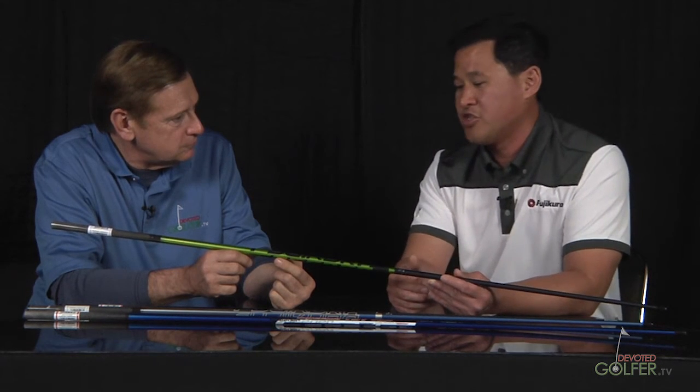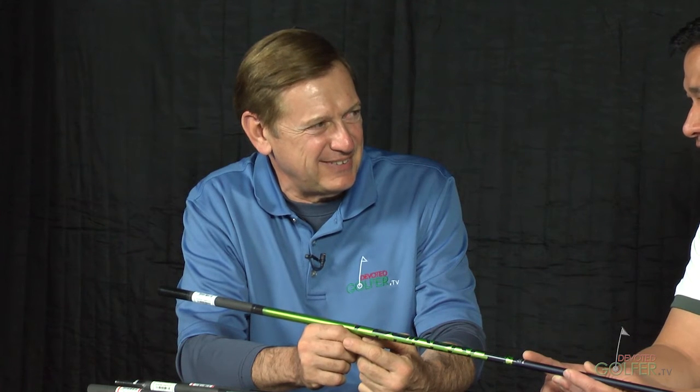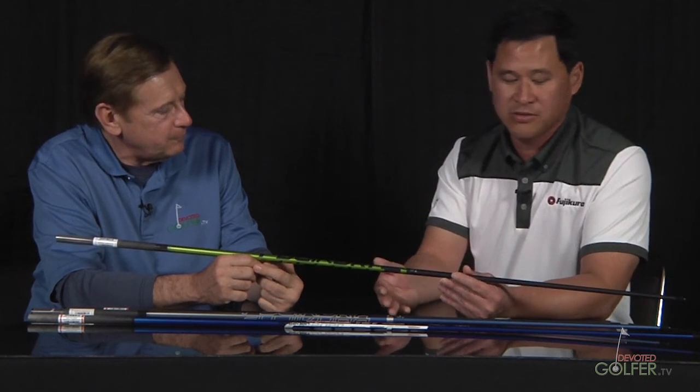We have a technology called HDCC, which stands for High Density Composite Core. We put this heavier composite material in the handle section, and that's going to help counterbalance. We also take weight out of the tip area and replace that with higher modulus materials to maintain tip stability.